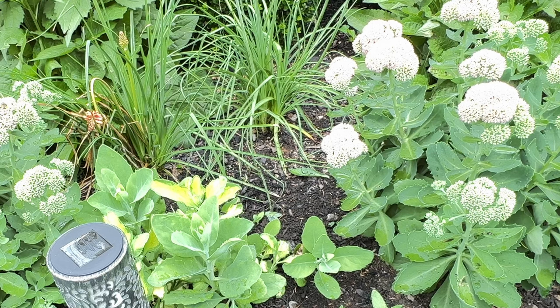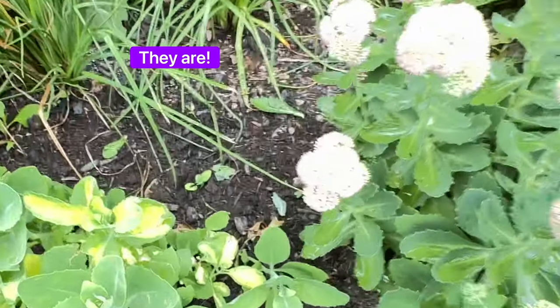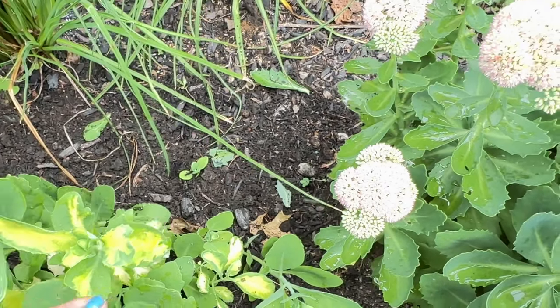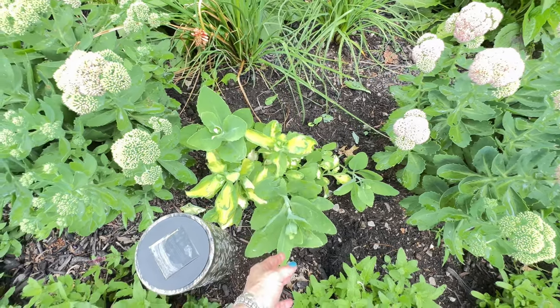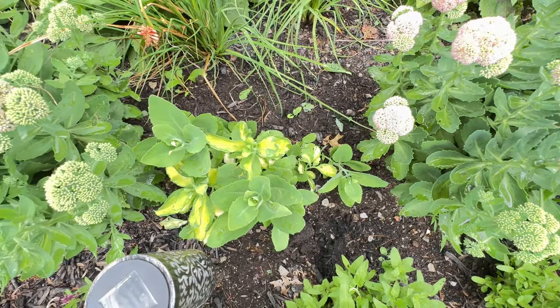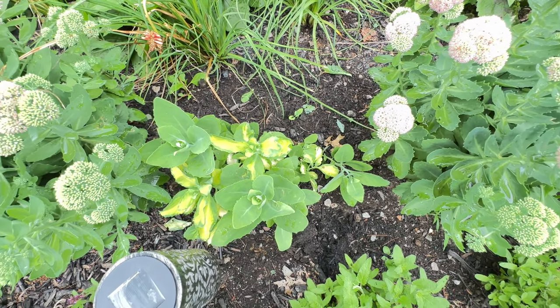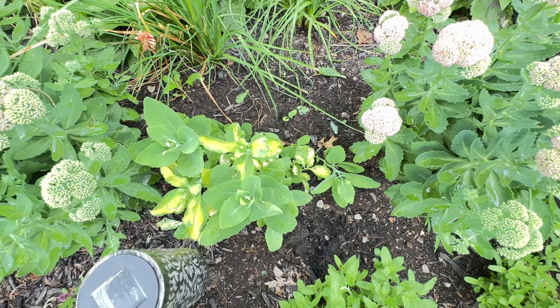All right. I don't know if you can see him over there. He's just like a little hidden baby. I call them all little babies, don't I? But there we go. You can see him hiding back here. This is a perfect place because when he gets a little bit more established, he's going to blend well with this kind of variegated random mix I got going on here. He's kind of sheltered from any extreme weather, you know, because he's surrounded by all the other plants, but yet there's going to be enough sunlight coming in. This should be perfect for this one to take off.